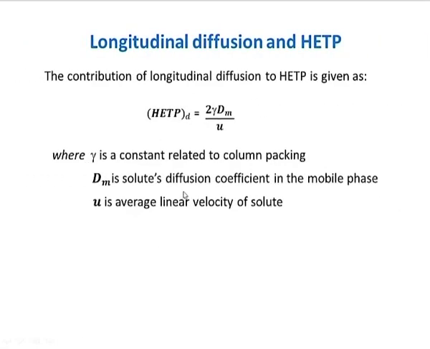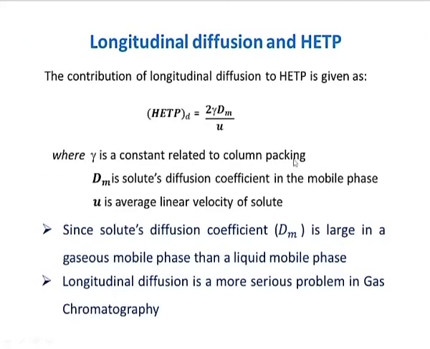This we have already seen. So, there is another thing which is to be noted in this particular equation. Height is equal to 2 gamma Dm. It means it is directly proportional to this function Dm, which is the diffusion coefficient.